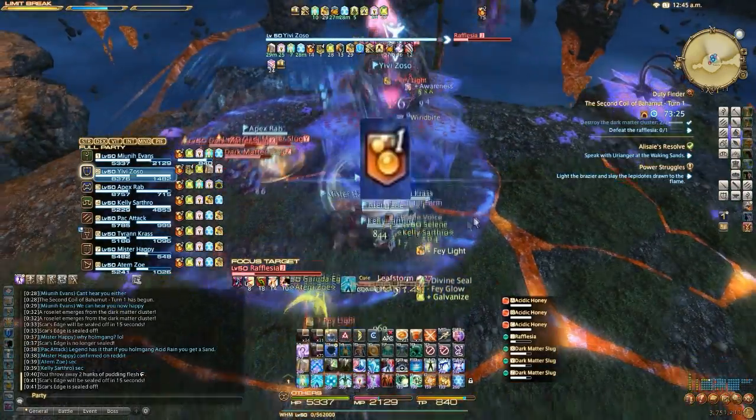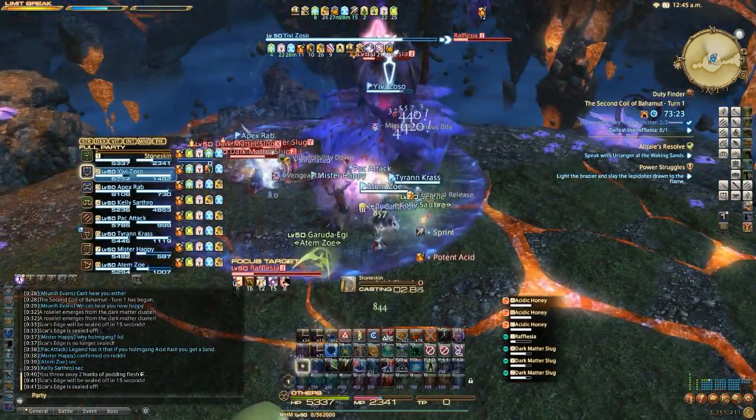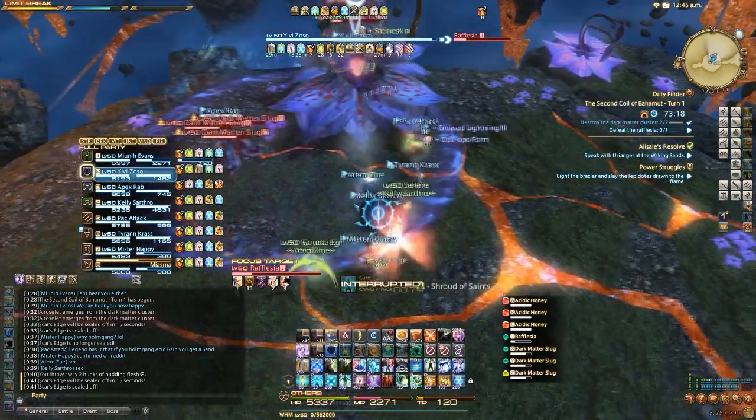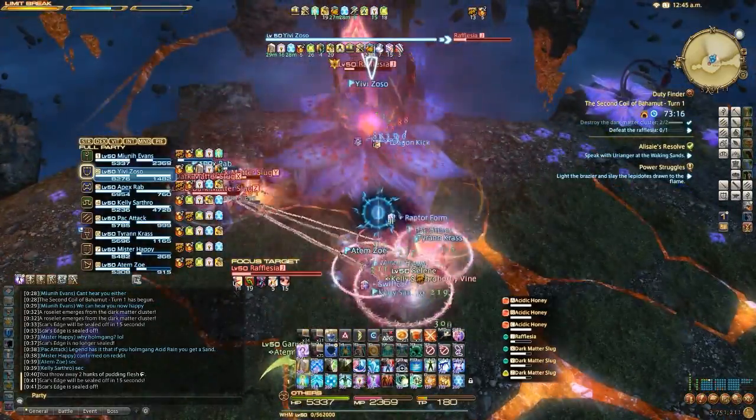There are 2 ways of dealing with this phase. If your damage is high, off-tank the slugs and just burn the boss down. You can single target limit break the boss or black mage limit break the boss and the slugs, whatever's better for you, but don't touch the honeys.